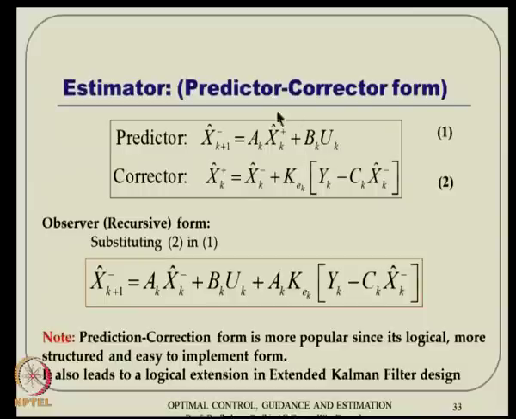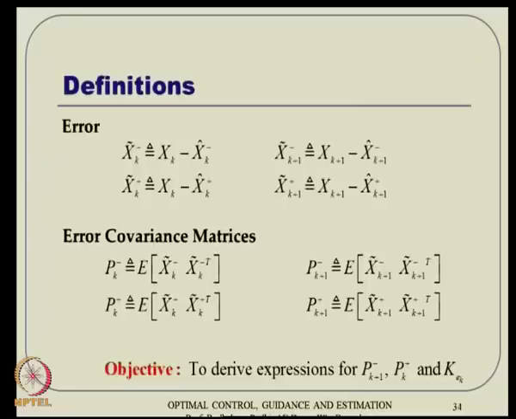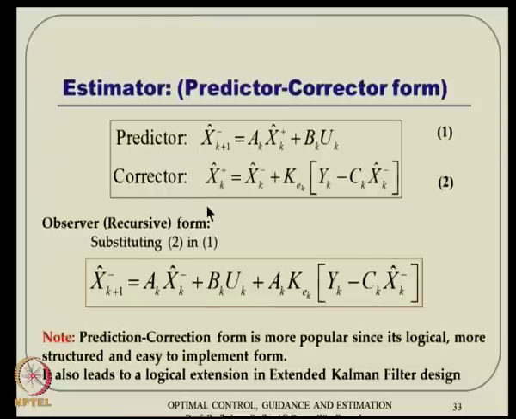But this form turns out to be much more intuitive and easy to implement, and logically it makes a lot of sense also. Here you see, what is the difference here? Here you see all minus here, minus here, minus here, and here you see some superscript being minus sometimes, plus sometimes, and the implication is also there. Let me go to that implication first and come back to here probably. So, this is the discrete time form.